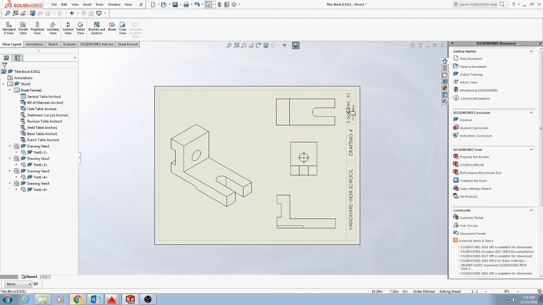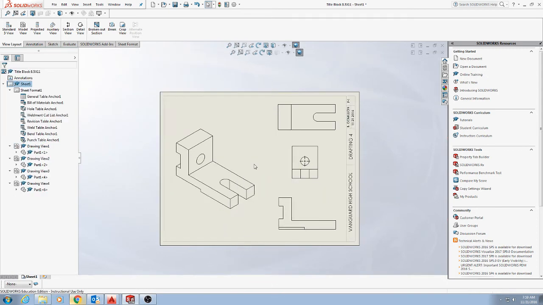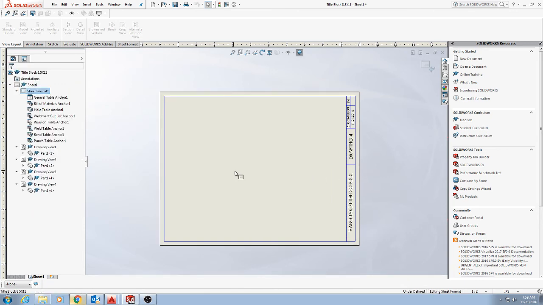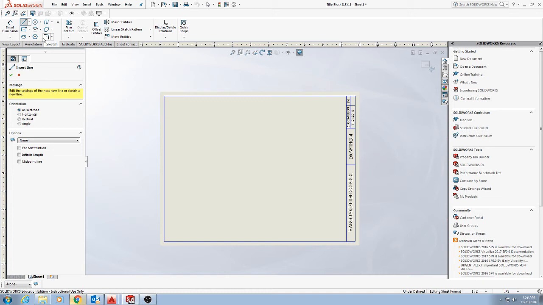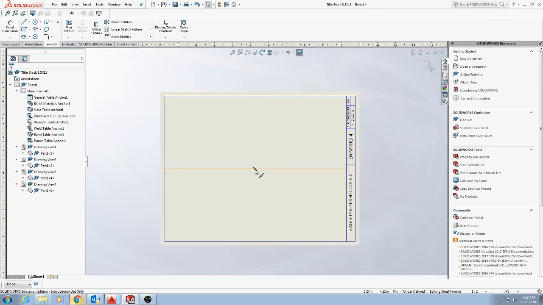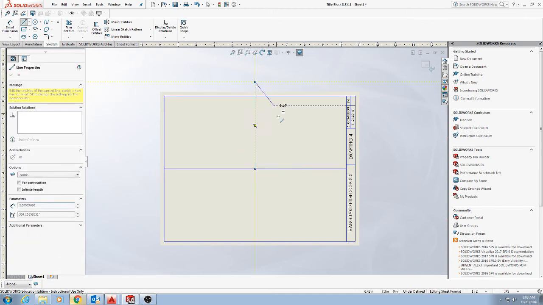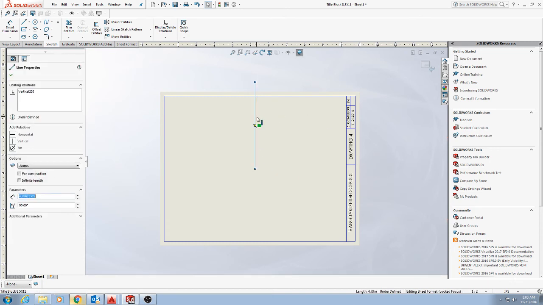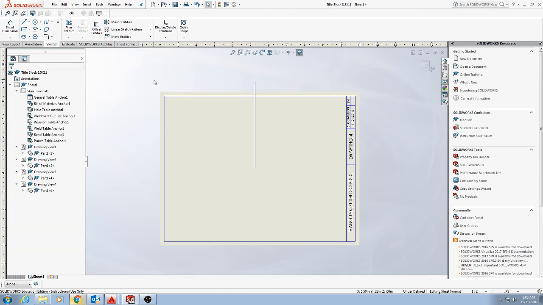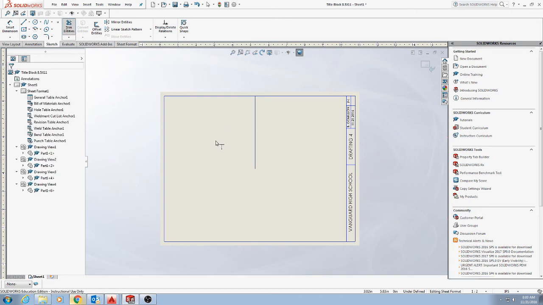If I was a pro, what I would do here is right click and edit my sheet format, and then I'm going to pull this line back. Holy moly, let's not do that. Let's go to sketch, and I'm going to draw a line maybe from here to here, and then draw another line from here going up. Let's go all the way past and erase that. I'm just kind of trying to cut this border in half without doing it like an idiot. Let's do trim, and we're going to trim that off, and then we're going to do extend and extend that.